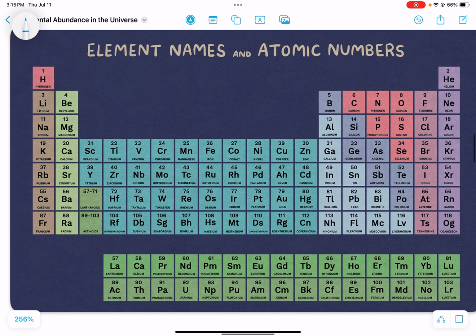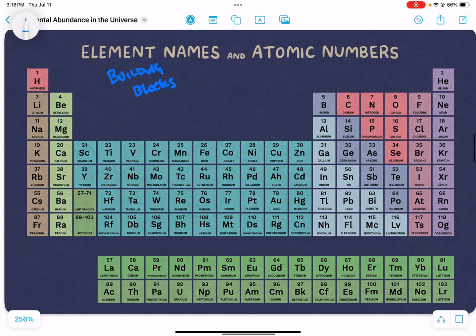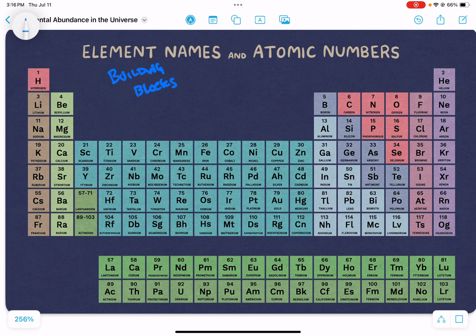Here we have our trusty periodic table of elements. And as you might remember learning, elements are simply the basic building blocks of which everything in nature is created, okay? Elements often don't exist just by themselves. They oftentimes combine, okay, into what we would call a compound or a molecule. But all matter starts with these basic elements.